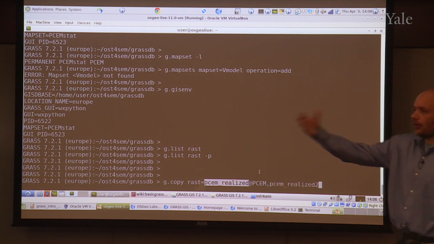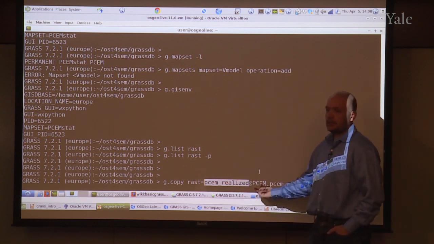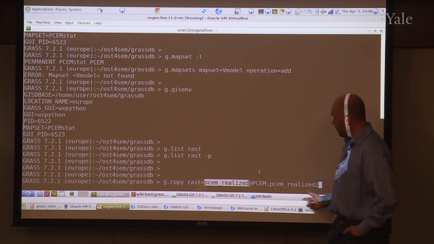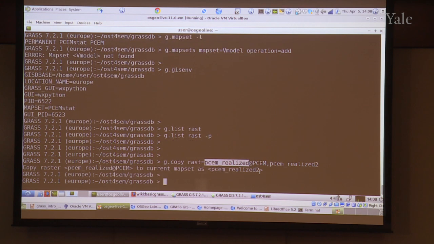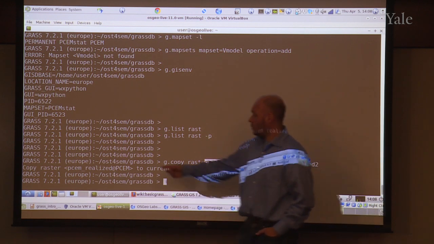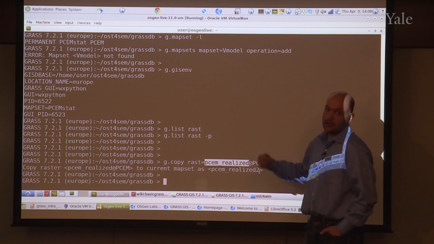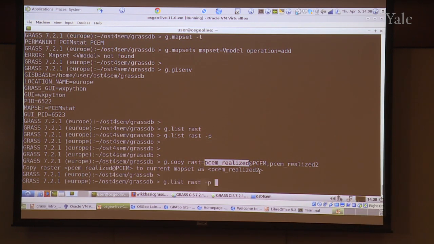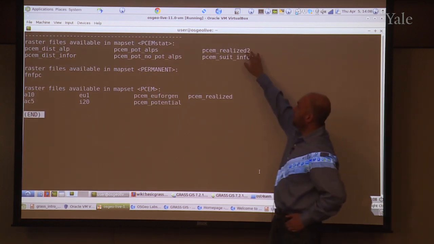The copy is always from to. I want to copy this file that is located in this other mapset and bring it here with another name. Now if you copy, it's going to say copy raster map that was in PSEM to PSEM 2, which is your current mapset. So now if you list it, now you have the 2 over here, okay?